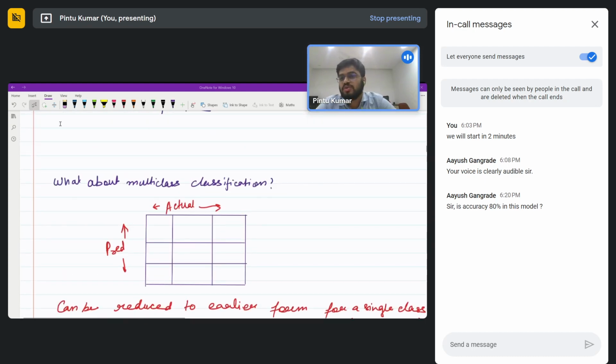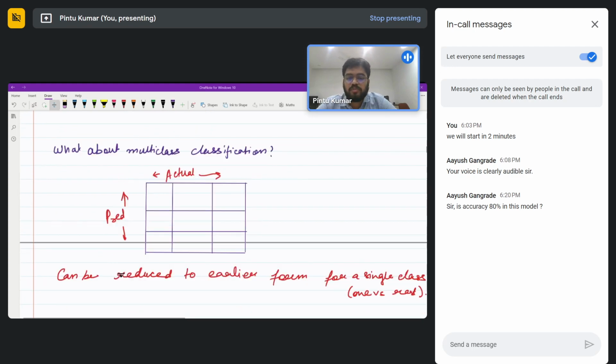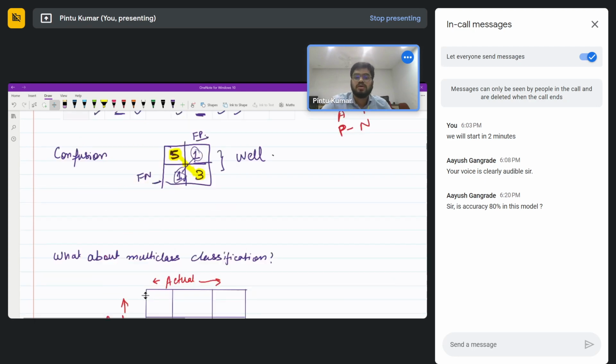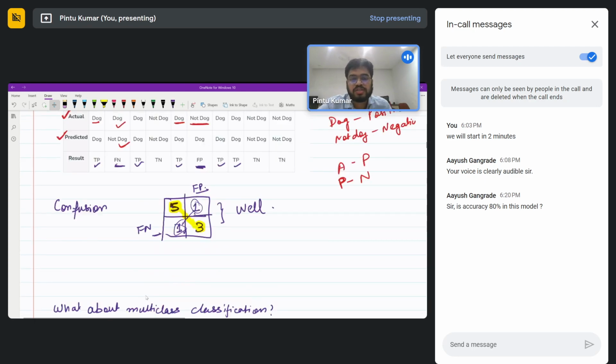Now, in the lecture, the professor talked about binary class classification. So if you want to calculate the accuracy, it would be the number of correctly classified points, that is true positive plus true negative, that is 5 plus 3, 8, divided by the total number of points, that is 10. So the accuracy will be 0.8, or if you want to write it in terms of percentage, it will be 80%. So whoever has written that is correct. So the accuracy for this model is 80%.